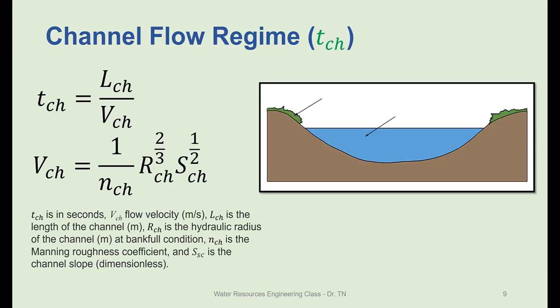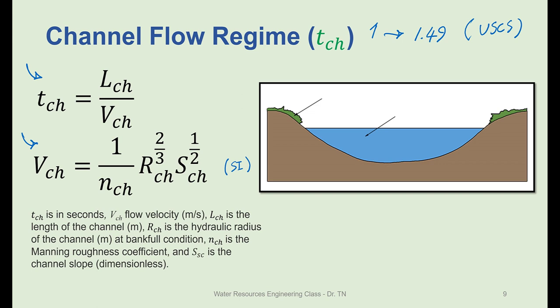Last but not least, I want to talk about channel flow regime. If you have had any hydraulics course, this equation should be very familiar for you. This is Manning's equation that gives you velocity. If you are using SI units, you are going to use this equation. If you're not using SI units, instead of having 1 in the equation, you could change that conversion factor to 1.49. So 1 should be 1.49 to have Manning's equation in US customary system of units. Again, time is calculated using its physical definition, length divided by velocity.